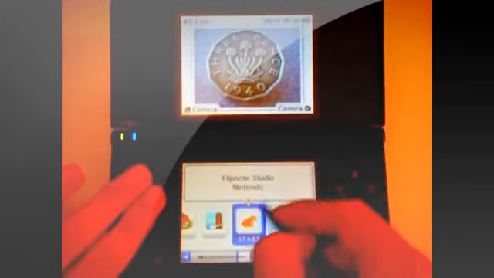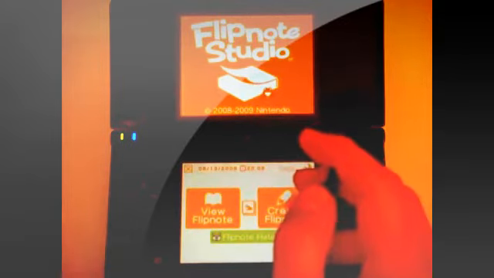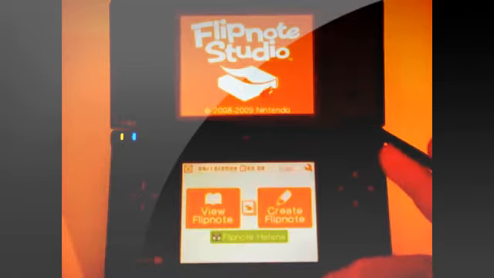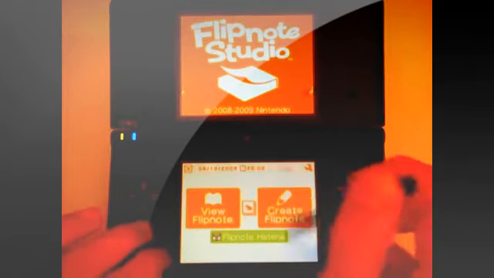I'm going to be reviewing the Flipnote Studio, which is actually the second free application from the DSi shop. It's kind of surprising because the Flipnote Studio came out yesterday, which was a Wednesday, except that the DSi shop doesn't update on Wednesdays in North America, it updates on Mondays. I'm not sure about other regions, but I think it updates on Mondays there too. Maybe wrong on that. Put in the comments if I am.